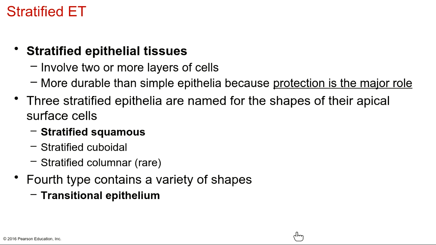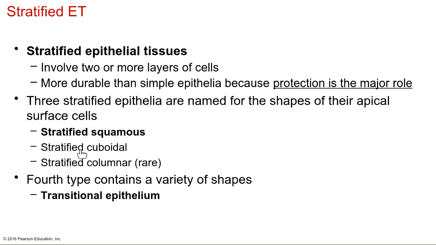So for stratified tissues, we're only dealing with two kinds of stratified tissue here in this class. If it's stratified, it has multiple layers. And because it has multiple layers, it's not easy for things to pass through it. Therefore, its function is going to be protection. Now, stratified squamous is really the main one we deal with in this class, but you should know these other ones exist. There is such a thing as stratified cuboidal. There is such a thing as stratified columnar, but both of these are pretty rare, especially stratified columnar. But you can find these in various parts of the body, especially in areas of transition.